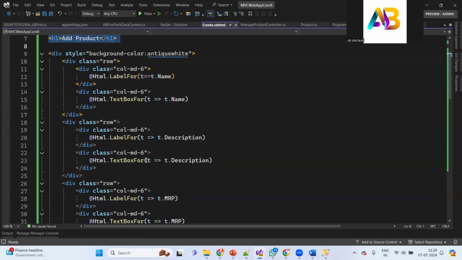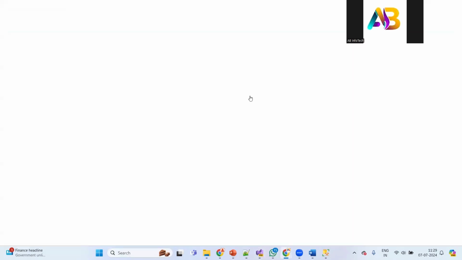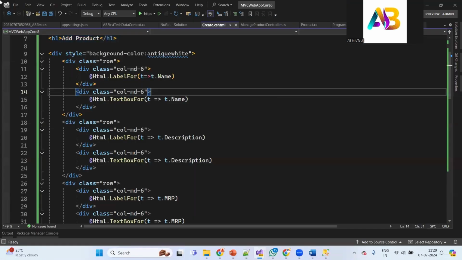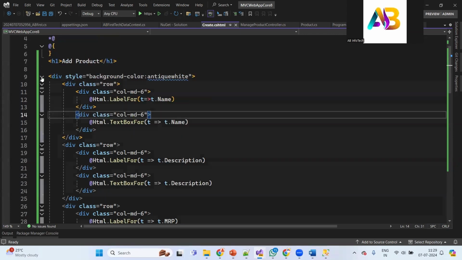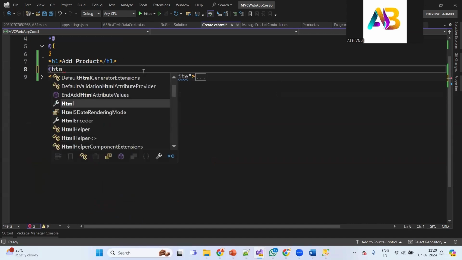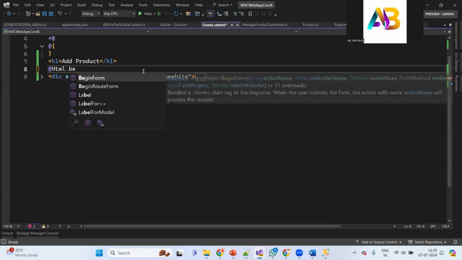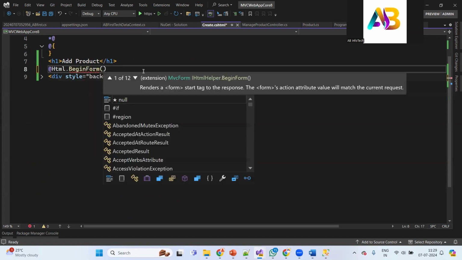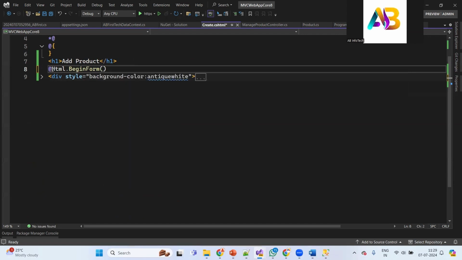So till now, we have done this one. And what we need, everything I want to keep inside a form. Yesterday we have seen Html.BeginForm. So inside this, or you can keep it inside the using. Why this using?